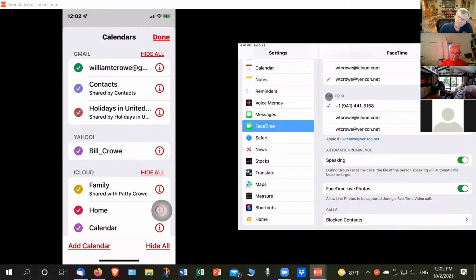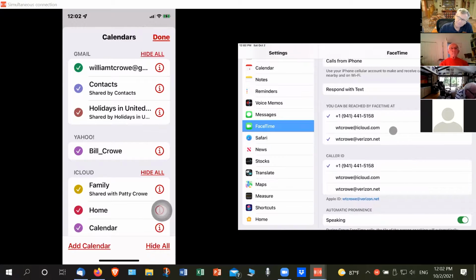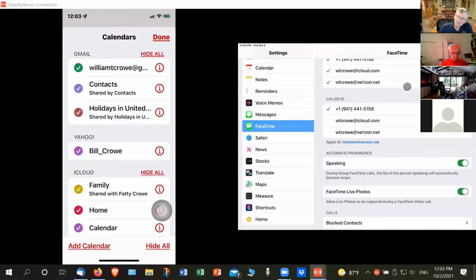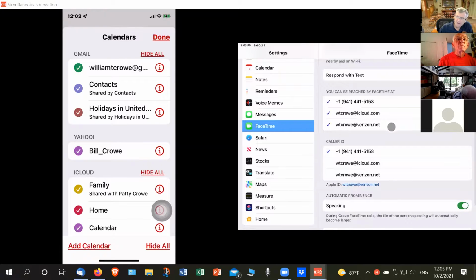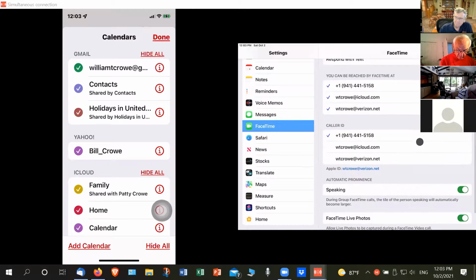You can turn that off. Pick the one you want. If your address doesn't show up here, that's what I'm saying. The only reason mine shows up there, I believe, is that's my Apple ID. My Apple ID apparently is the iCloud address. Yep. Okay, I'll work on that.